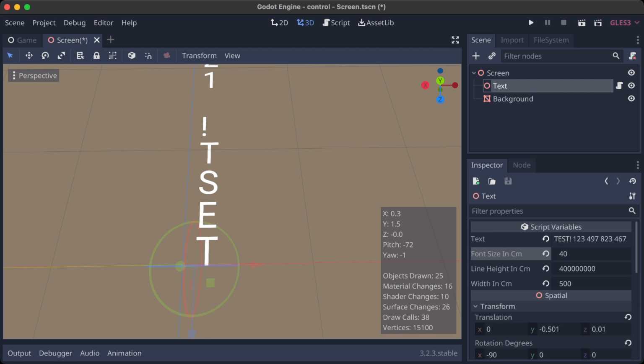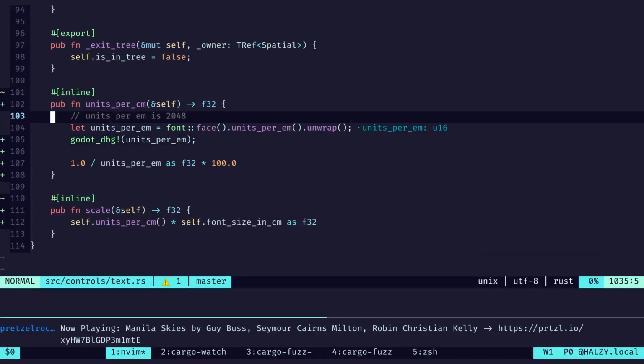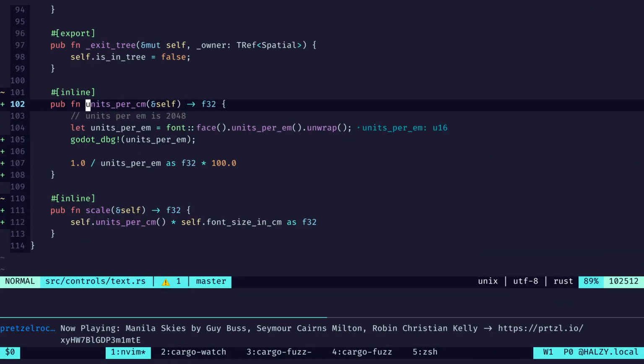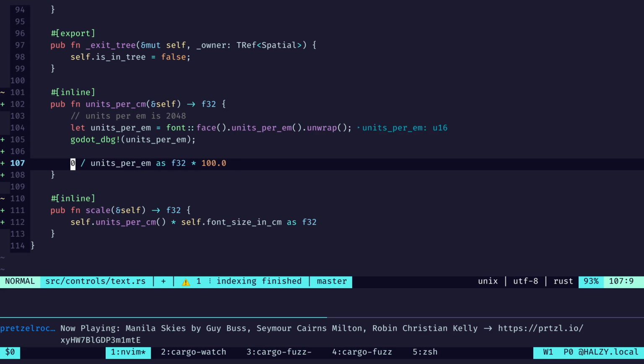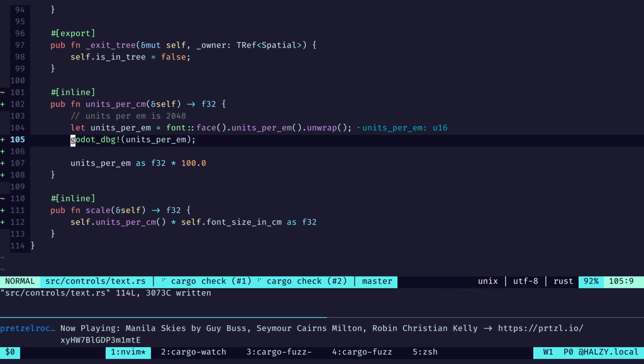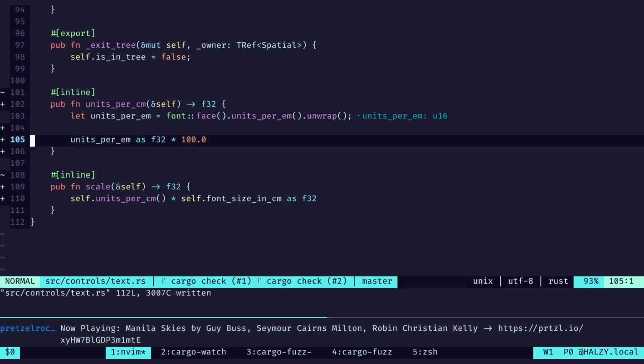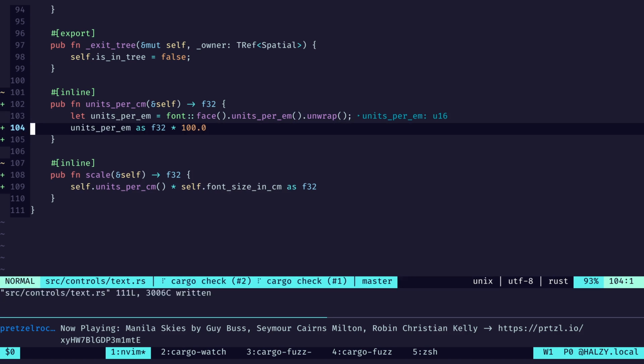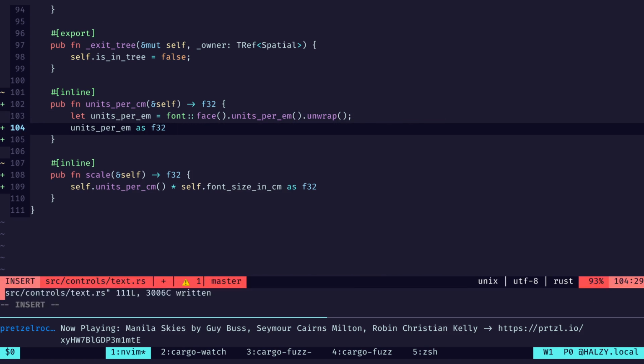What if we said that 1 EM was 1 centimeter? How would we represent that? So there's our units per EM.